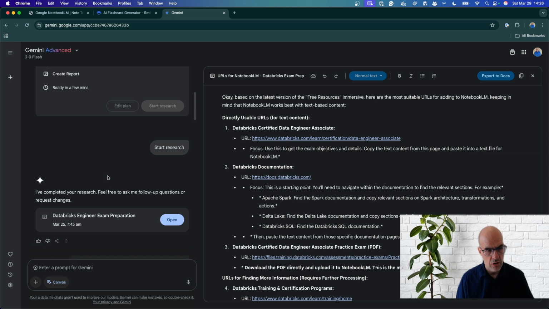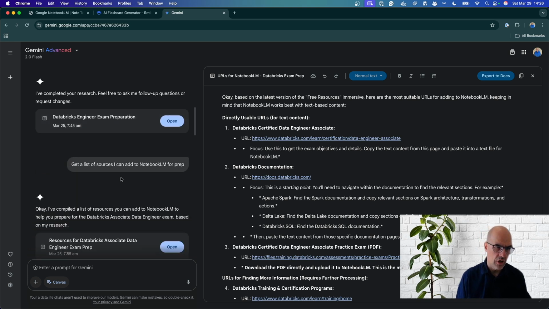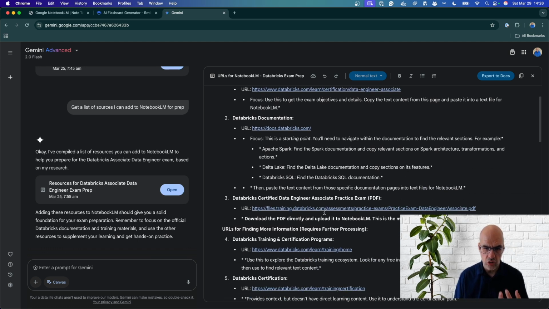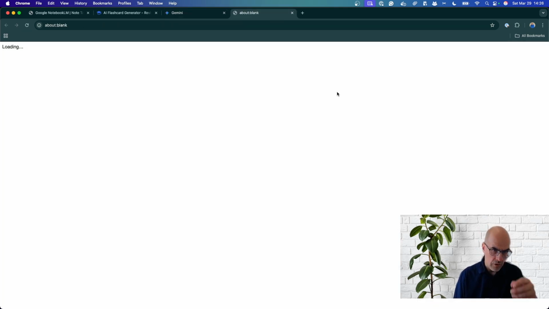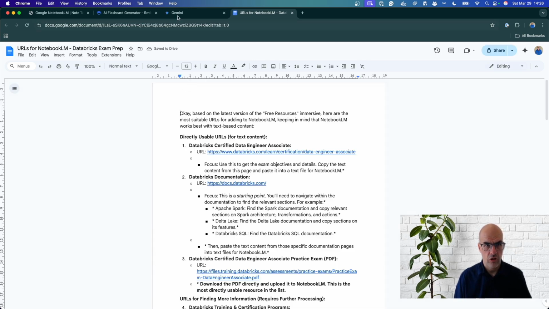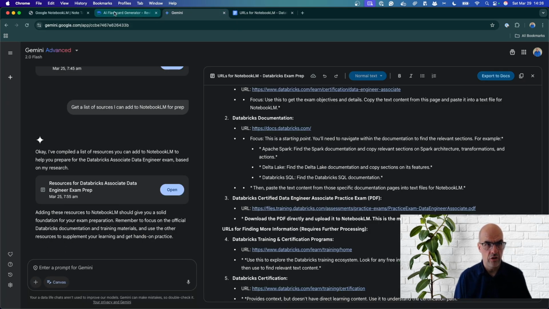There's a couple of questions that I asked afterwards as well. And basically, I wanted to have a link or a list with a bunch of links in it so that I can use that as a source in my NotebookLM. So then I exported this to docs, right? So that's part of the Notebook LM functionality. Oh, sorry, the Gemini functionality. And after it's been exported to docs, it's easy to just add it in Notebook LM.